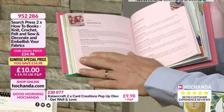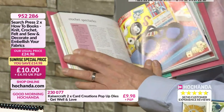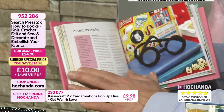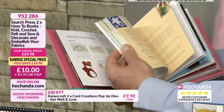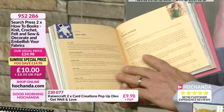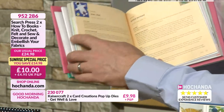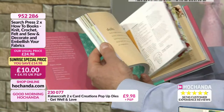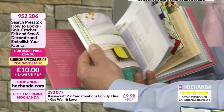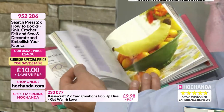So then you've got your felt raccoon mask as well. This is for making to sell, making for holidays, crochet spectacles. I love it. These are all the things which you feel naughty making because, you know, it's not a cardigan, it's not a scarf, it's not one of those nice mitts which you keep your hands warm in and stuff. It's donuts, it's bananas.